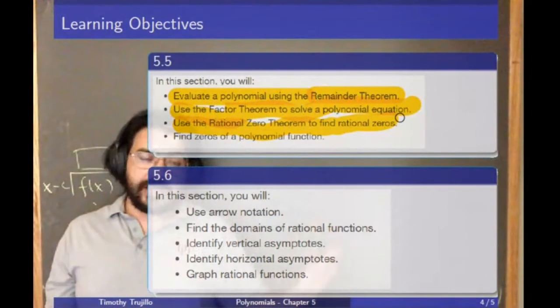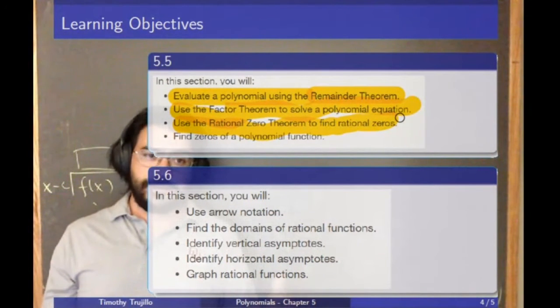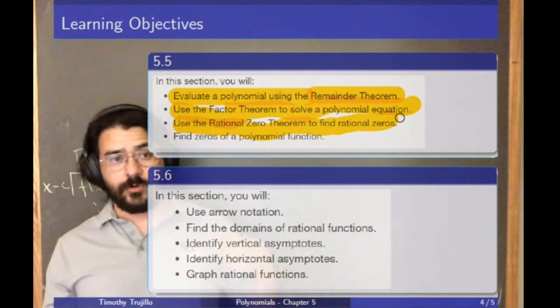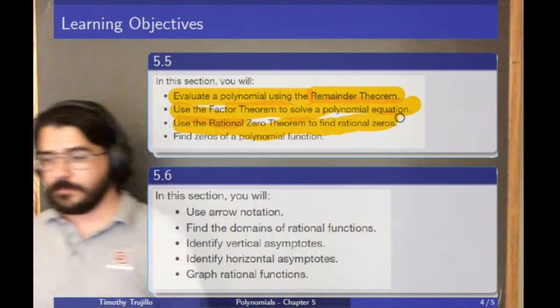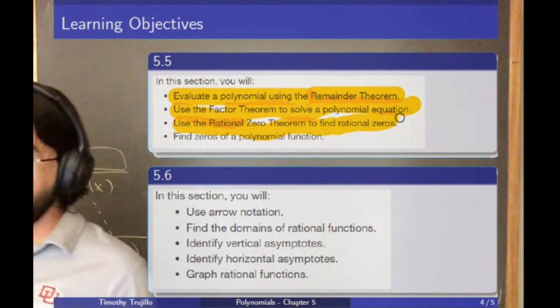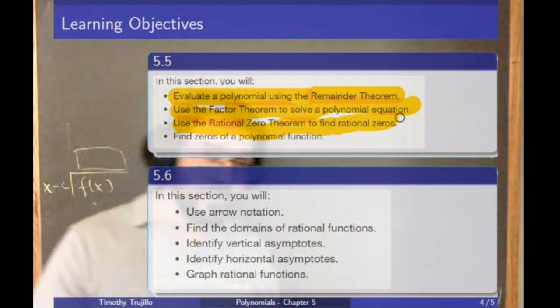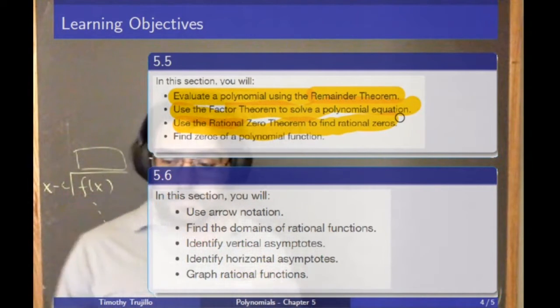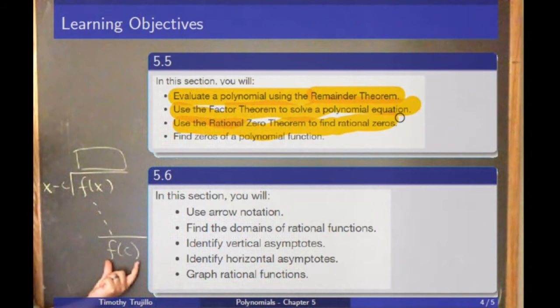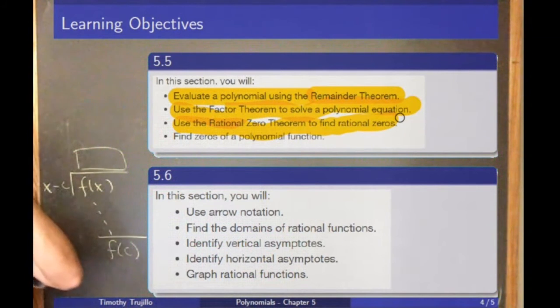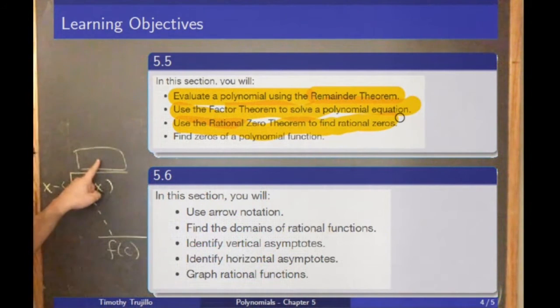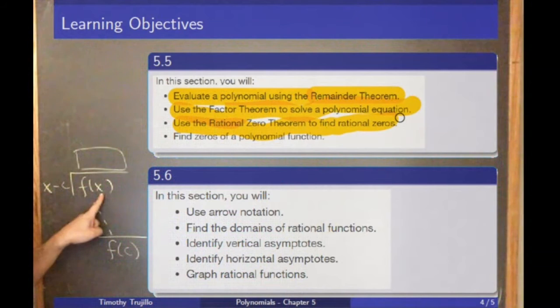But you should start plugging in those possible guesses to see if they're zeros, with the simplest ones first. So we tried things like 0 or plus or minus 1, plus or minus 2, as opposed to something like 2/5 or 1/3, which might be more difficult to deal with. So the rational 0 theorem was giving us potential zeros, but we still needed to plug them into the formula to show that they were indeed zeros. And when we identify that we have a 0, we can go through long division to get the factor x minus c that we multiply by this quotient to get back our f of x. Okay, and when we got this quotient, the degree of the quotient will be smaller than the degree of the dividend, right?